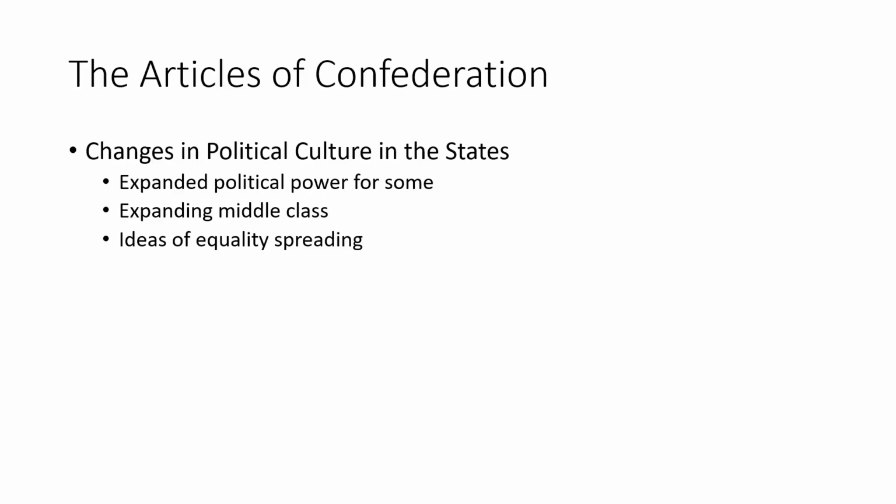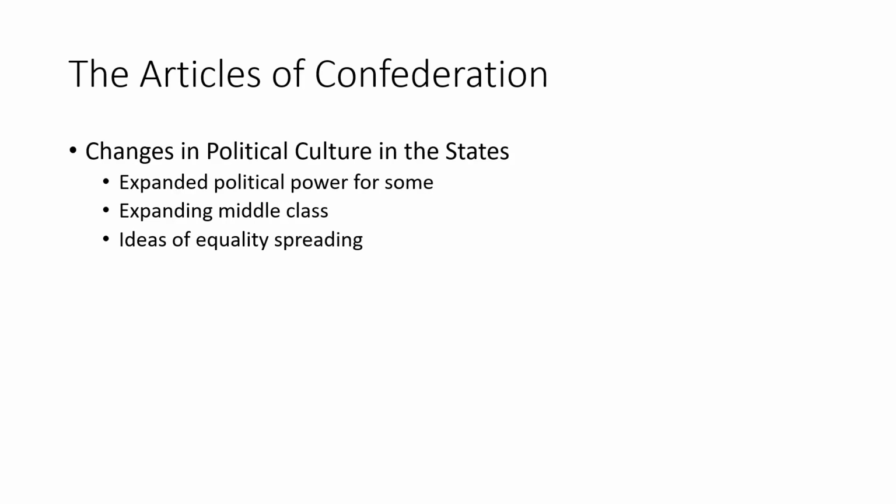So why would the U.S. have formed such a weak central government in the first place? To understand the Articles of Confederation, it's important to get some sense of what was happening to the political culture within the states during the Revolutionary period. The spirit of '76 was a very real thing, leading people to believe that political power should be spread much more broadly than had been the case before. The states were seen as the place where the people's power could be protected.